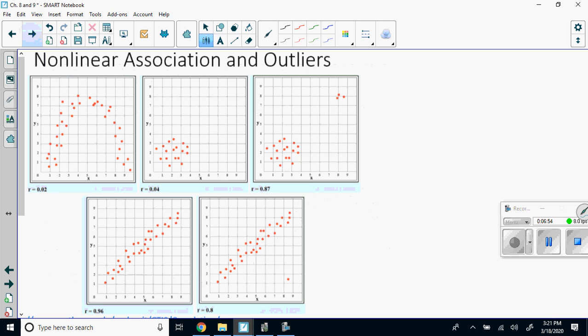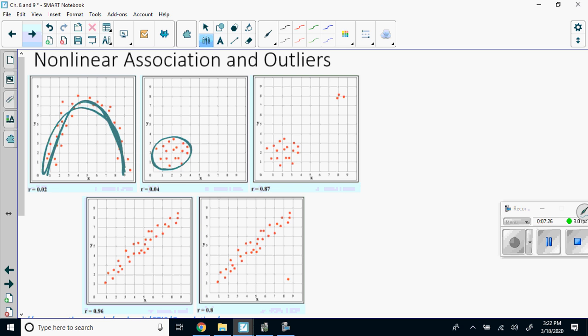This shows you what R is if you were to map a straight line through this. If I tried to fit a line through this, it would say the correlation coefficient is 0.02, basically 0, which would look a lot different than this. We'd want to use x squared for that. This one doesn't have a correlation, so you can compare those two. There is definitely a correlation with this thing right here. It's just not a linear correlation.